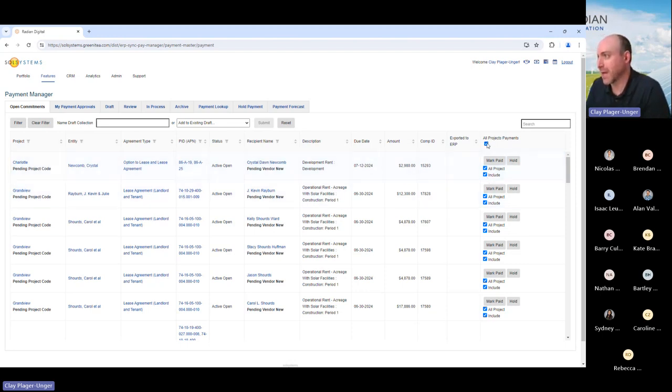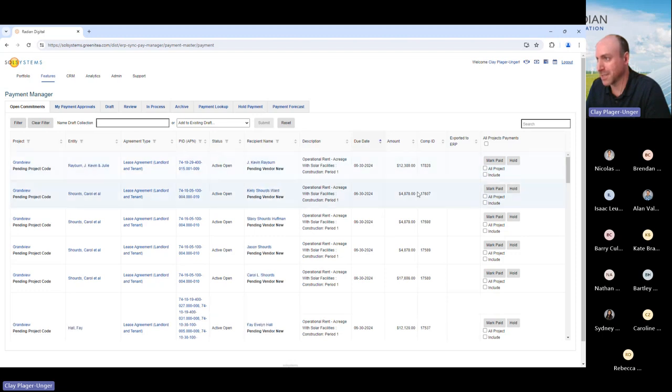And so we can gather, I'll just select a handful of, we could sort by date here. And so just select, we'll get all of these short payments here. We'll put them into a collection.